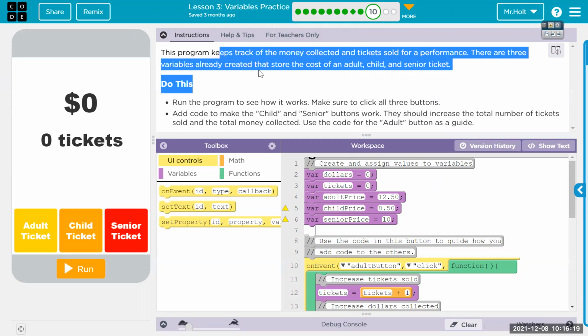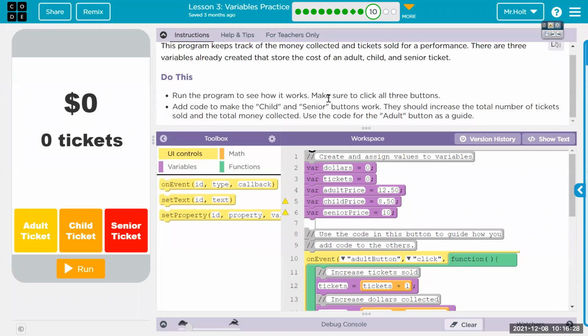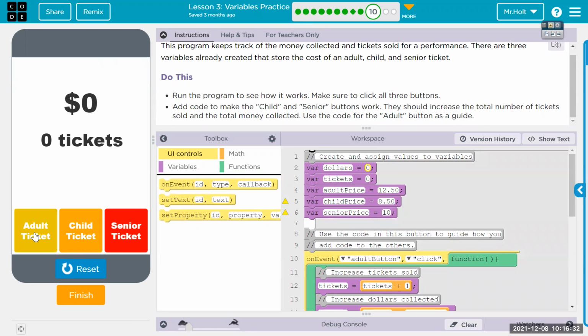Three different variables are created for the cost of each of the tickets. Run the program, see how it works. Let's see what happens. Adult. Oh wait, let's speed this up. Adult goes up by that much. Child goes up by that one.